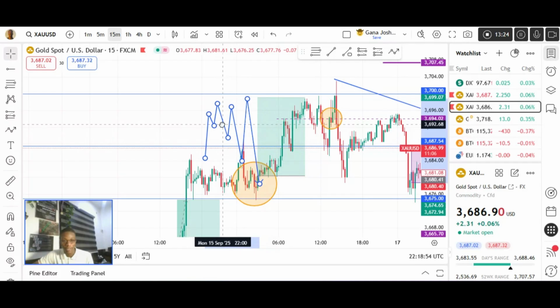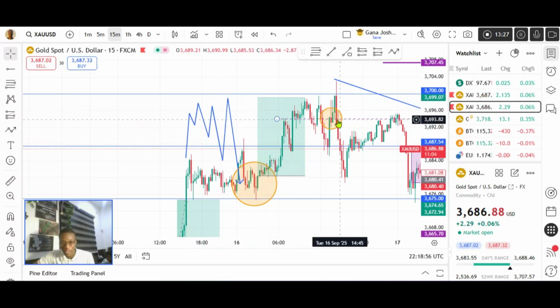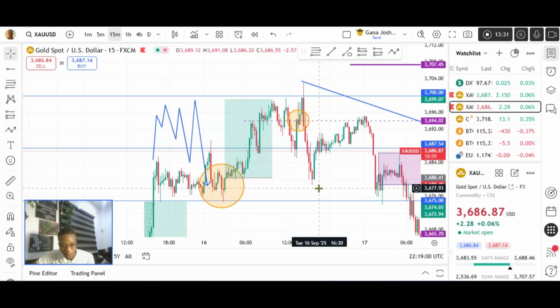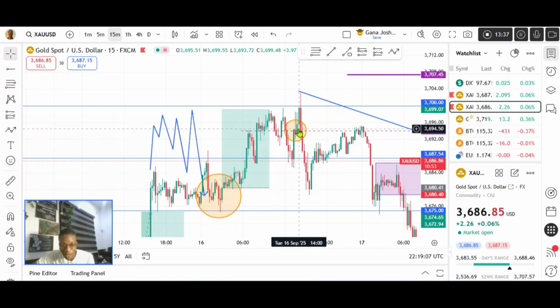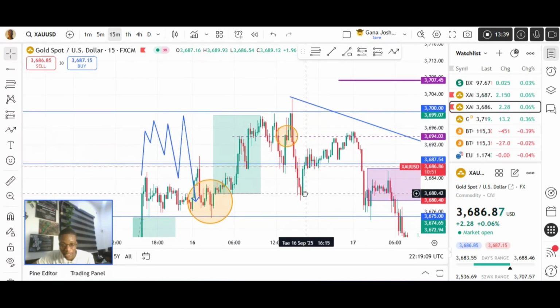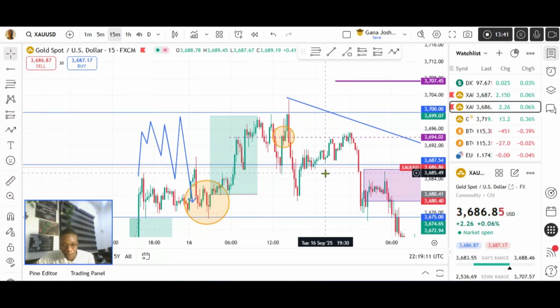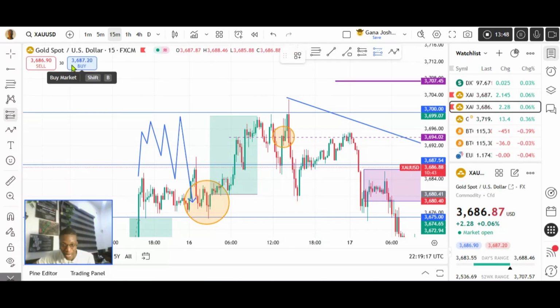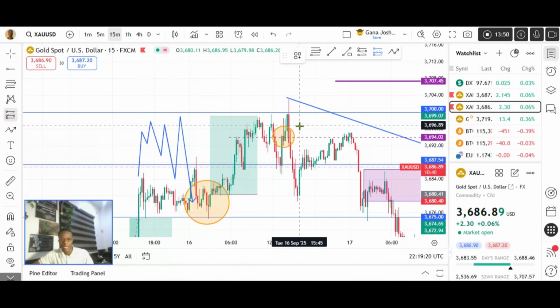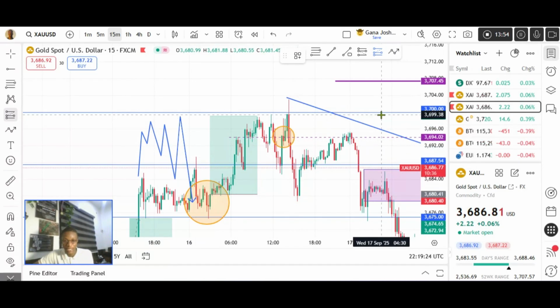So you see, at this point that I marked, this was a manipulation that happened in the market. Look at these same guys we're seeing here; it happened at around this resistance level. So we bought here and we took some loss, though it wasn't an A plus setup because the buy was overbought.